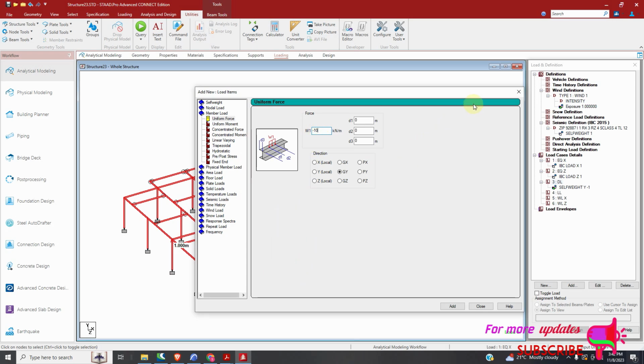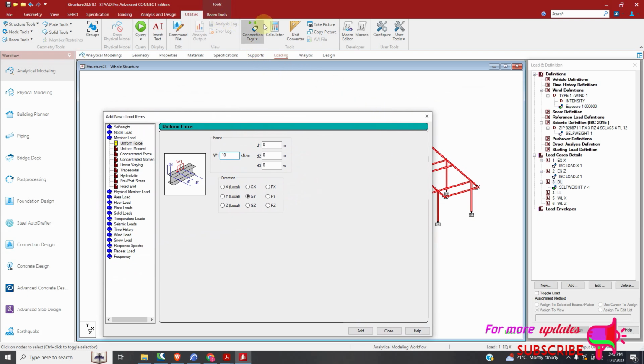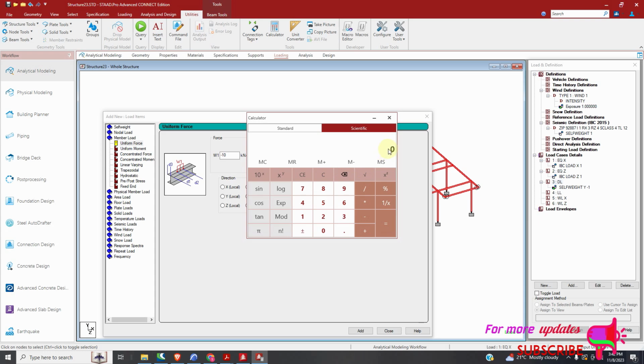Let's say I'm using a wall of masonry of 20 Newton per meter cubic, then multiplied by, let's say, the height of the wall is 2.